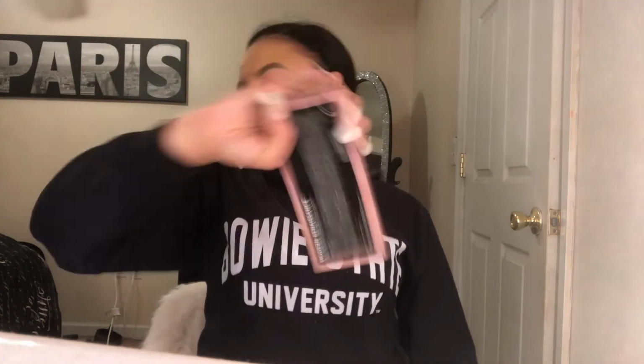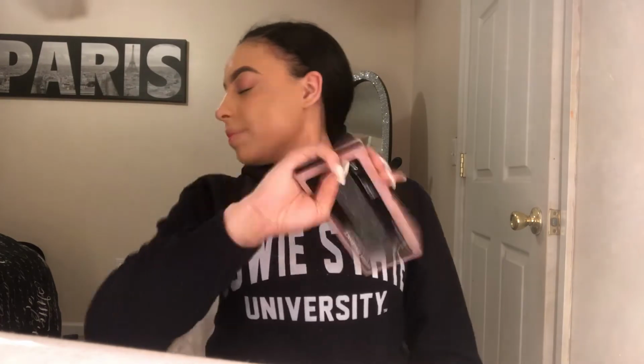I need a palette. A palette fast. I need to get a fan. That's what I need to do. Oh, that setting spray right about to be bomb now, though. I can already feel it. I just felt my skin tighten up. Oh, I love it. It's about to take forever to dry, though.